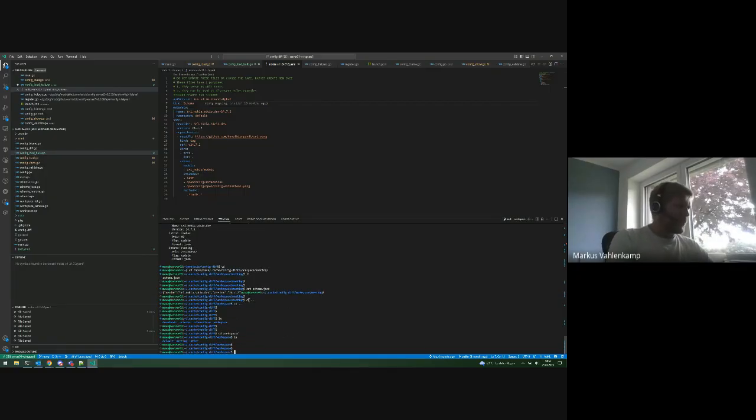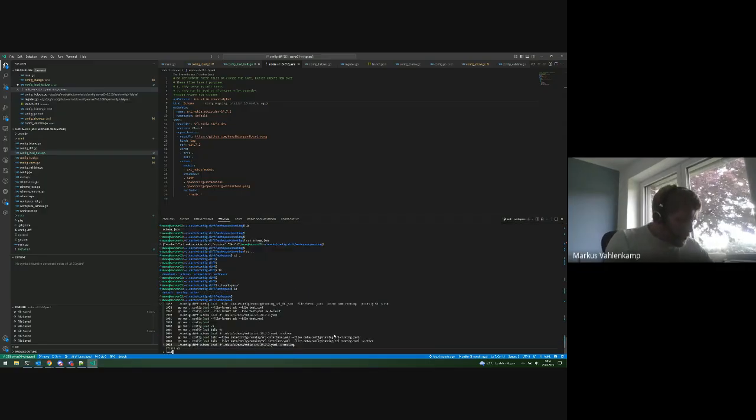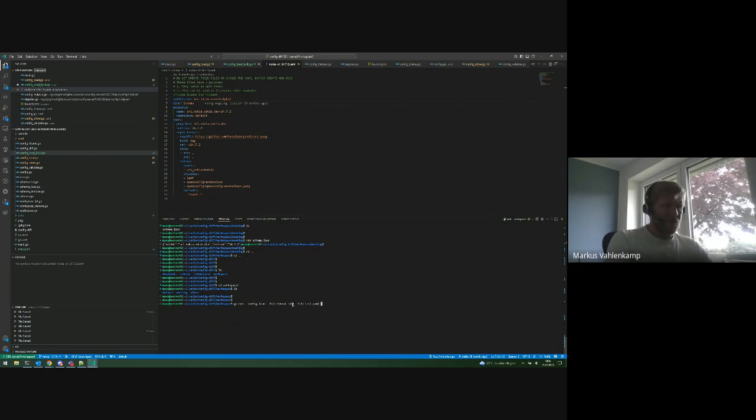Yes, so that's it. Now what we can do is load a configuration. Config load. So one thing we can do is load an SDC based configuration, right?